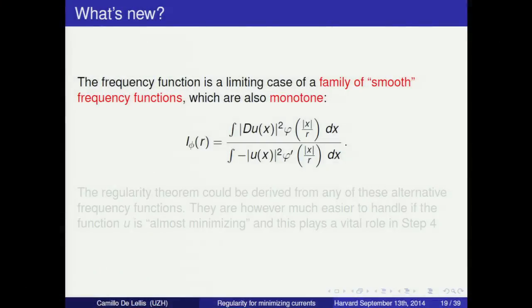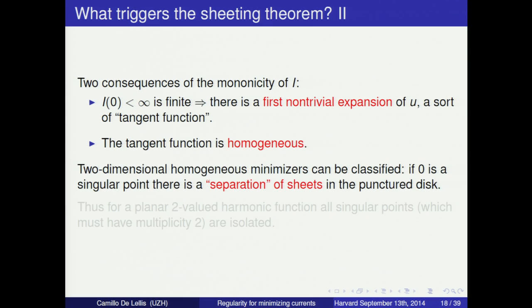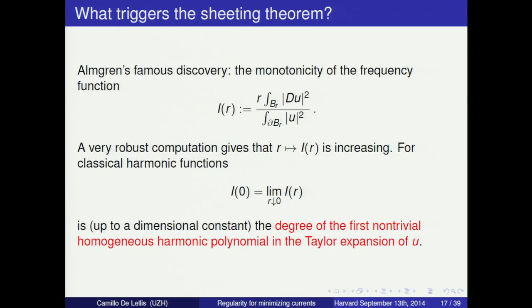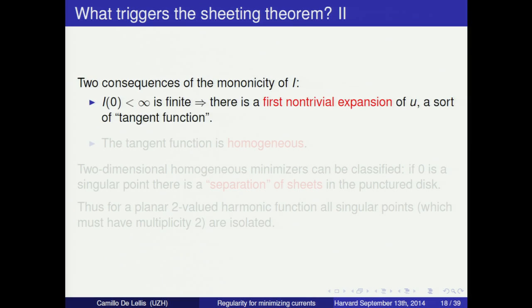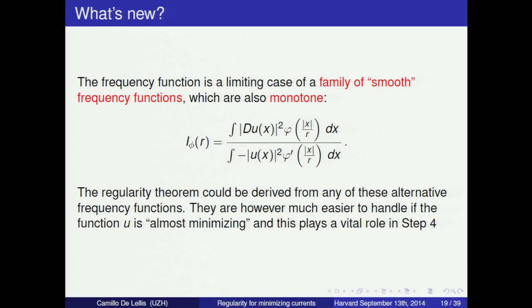So what's actually new in our papers? There is one very important observation which will play a huge role later. You see, the frequency function is slightly singular, and the reason why it's singular is that you're integrating here over the sphere. Actually, the frequency function, and this seems to not be observed in the literature, is just a limit of a smooth family of frequency functions, which are all monotone in the case of harmonic functions. So you just pick up any function phi, you smooth it. Actually, here there's a mistake. It's not phi prime. It has to be divided by the modulus of x. OK, never mind about that.